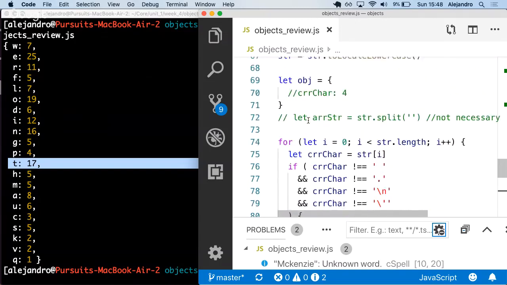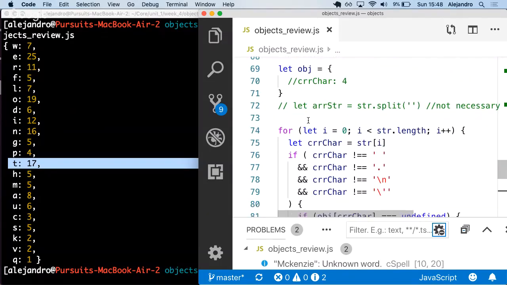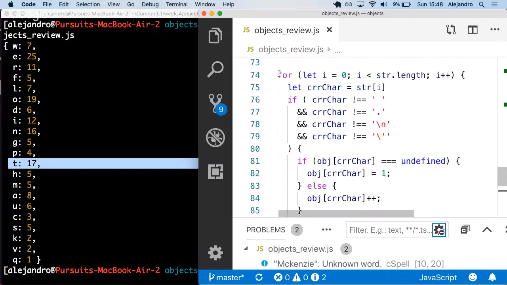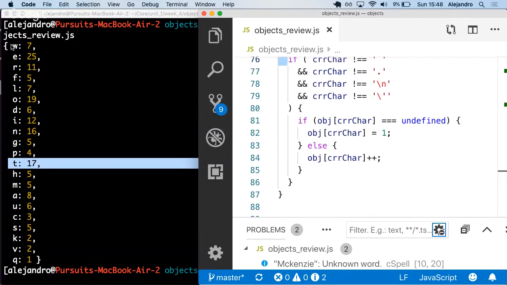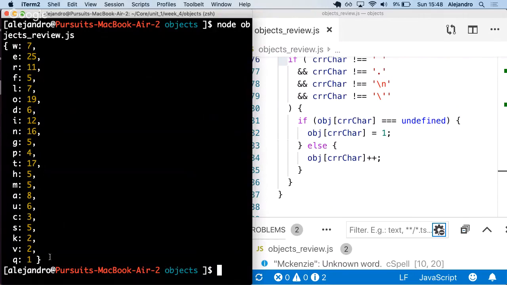Again, this also demonstrates another principle of programming, which is you may have your code do a piece of it first, or shape the data in a way that makes sense to the problem and helps you, and then have another piece of code that does something else. So that's what we did here. The initial for loop, the only thing that it does is it creates this object. Then after we have done that, we can write another piece of code that helps us find the second most common character, or the most common character, or whatever.